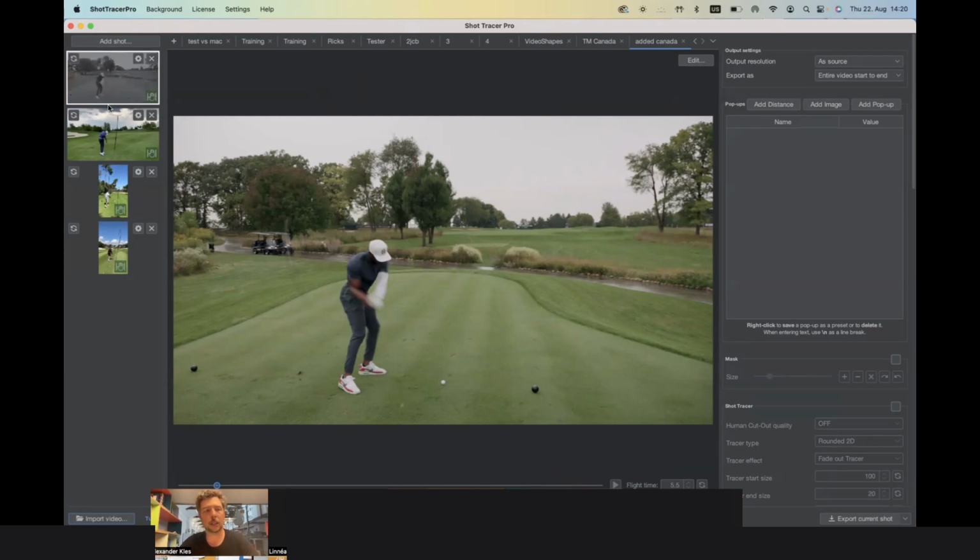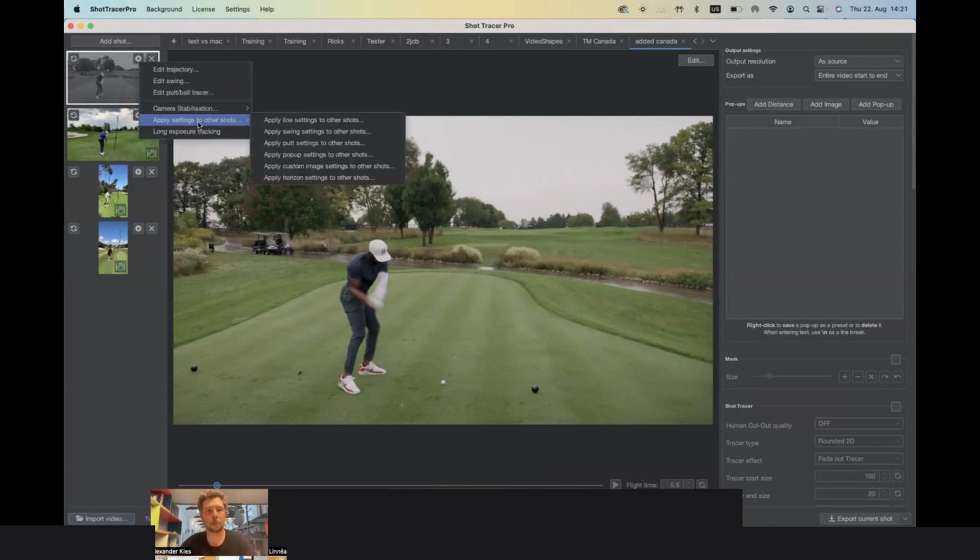And as you can see, the miniature is grayed out, so there's no tracking. But there's a green hand, and the green hand means the video has been stabilized. So I don't have to do anything. However, if I want to, for example, delete stabilization, like remove it from the video, because I noticed after I have imported the videos that I actually shot from a tripod and not a handheld camera, then I can still remove the tracking, not having to go back and retrace it.